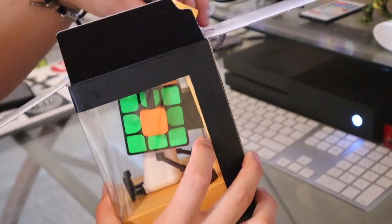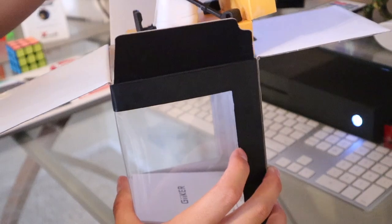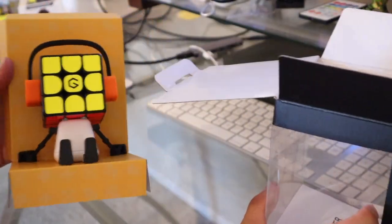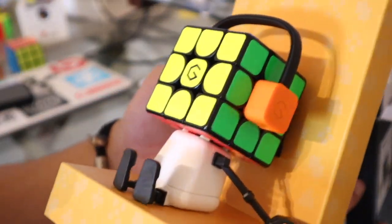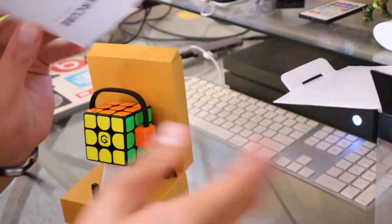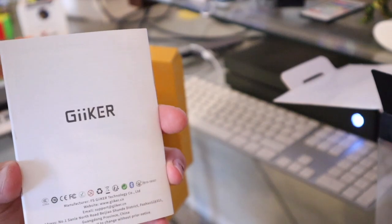It was definitely good that I saw that, because if I didn't, I probably would not have known how to get the cube out of the packaging. But that's the first thing you see. And then you get the guy right here. I kind of thought it looked like he was on a throne, kind of like a chair, right? Doesn't it? I still have the chair thing in my room right now. But yeah, it looks like he's in a chair when you first pull it out.